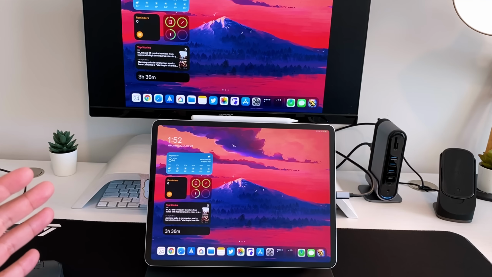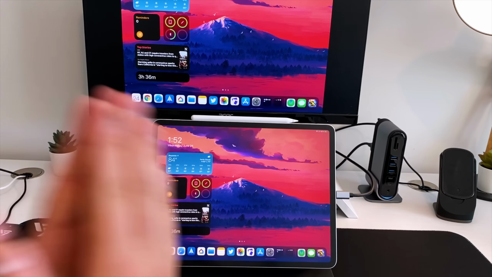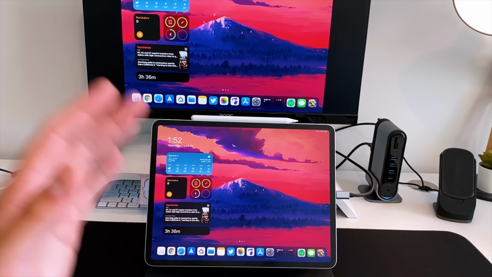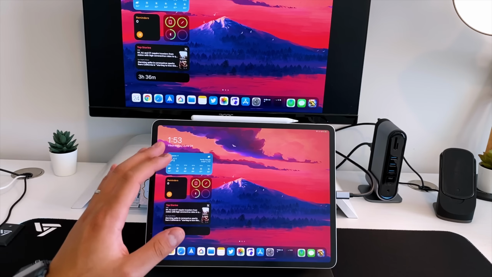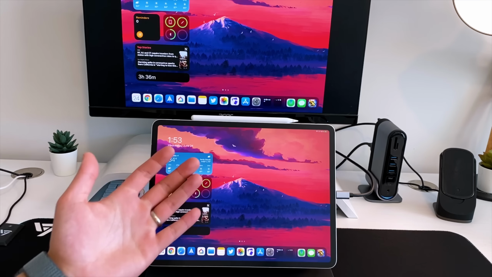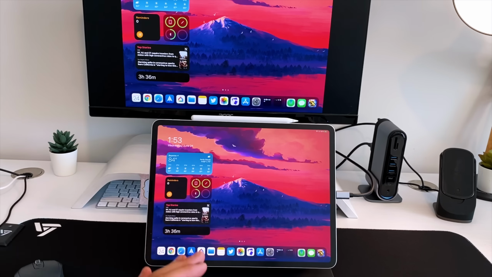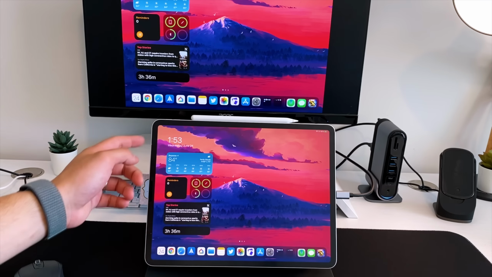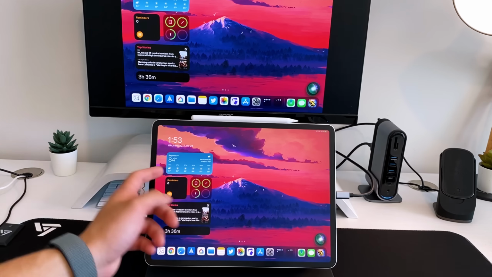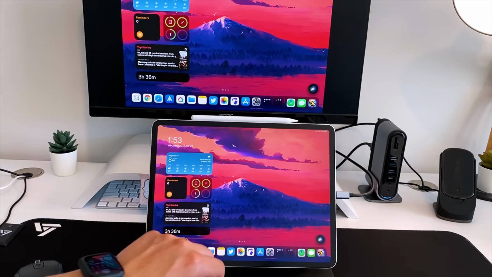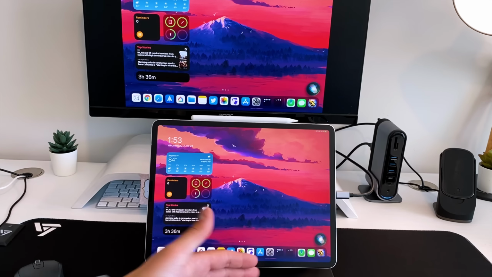The next thing that was improved, and improved pretty heavily, was actually Siri. So thank goodness that they finally got rid of that crazy animation where if you were to get Siri, it would take up the entire screen. Why it would do that, I don't know, especially on a 12.9-inch iPad, but they finally got rid of it, and they finally came to their senses and figured out how to actually do it in a normal manner, right? So if I hold down the home button, Siri just pops up right there. So as you guys can see, it pops up Siri right there, and then it answers your questions as it should.